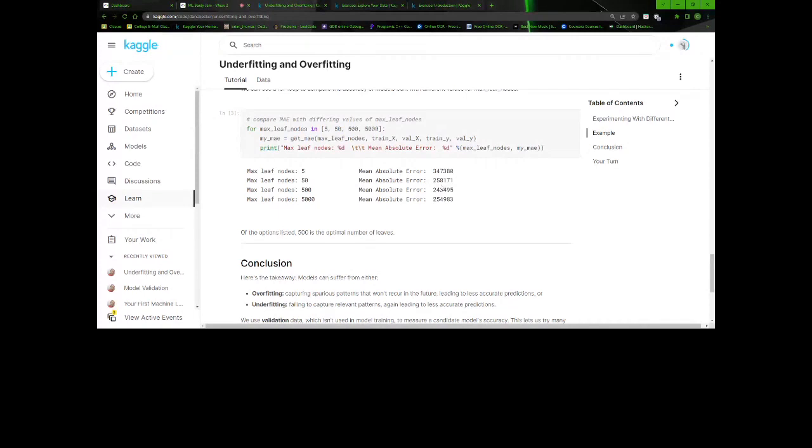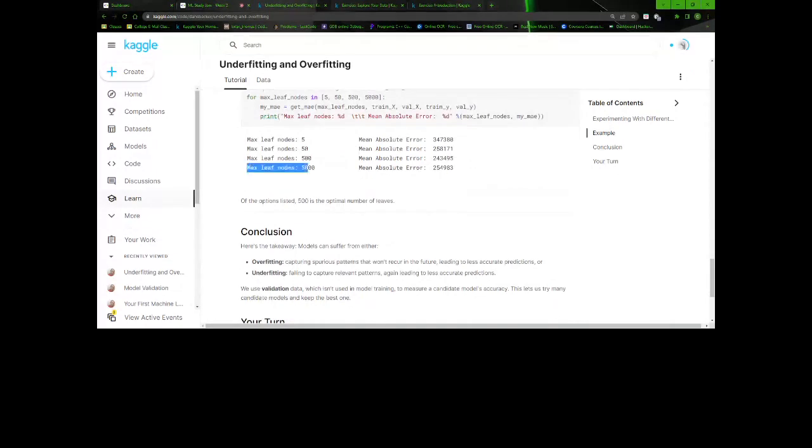ज़्यादा कुछ नहीं सीख पा रहा, इतना ही सीख सकता है मॉडल. That could be the only possibility. And again, if increasing the leaf nodes to 5000, 500 हमको कम पड़ा, बोला कि ठीक है, 500 पे मॉडल का एब्सोल्यूट एरर सिर्फ इतना आ रहा है, which is a lot, we need to reduce it. बोला ठीक है, so now we'll increase the number of leaf nodes, thinking कि मेरा एब्सोल्यूट एरर और भी कम होगा. लेकिन if you look here, मीन एब्सोल्यूट एरर तो और भी बढ़ चुका है.